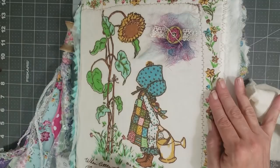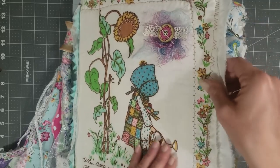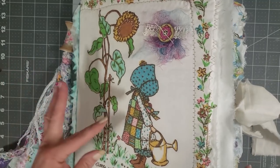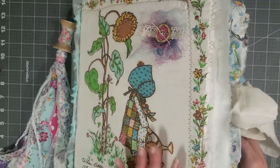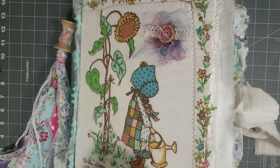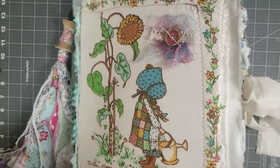This is absolutely the biggest journal I've ever made — it is huge. It is 12 and a half inches long and 10 inches wide; that extra bit is where I sewed the journal cover on. The spine is about one and three-quarter inches, and as you can see it has some severe alligator mouth. I've stuffed a lot of things in here for her — some are gifts — so I know she'll be taking things out and putting her own goodies in there when she gets it.